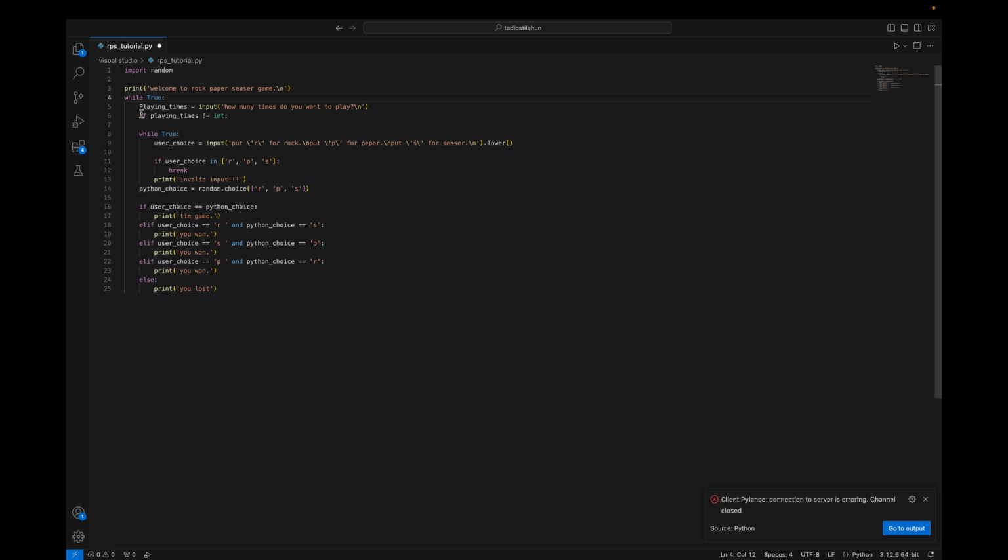What we want to do is like this one, where we want the user to put R, P and S right here when we take the input from the user, and right here also, we want to take only integer numbers.